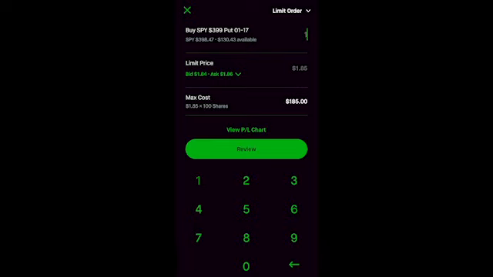Now, the limit price is basically how much you're willing to pay for the contract. Okay, if you want to pay the most, and I do 1.86, the price changes. Now it's 1.84. The lower I pay for it, the lower the chances I'll get filled for that order right away. Whereas if I pay the highest, I will most likely get that order fulfilled quickly.